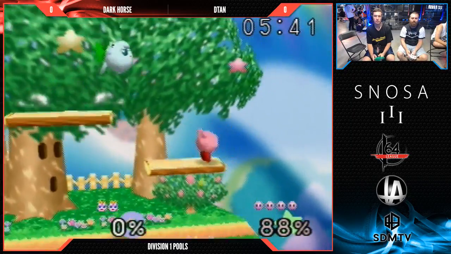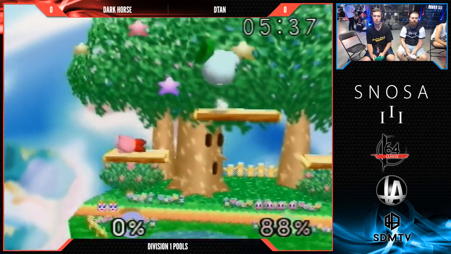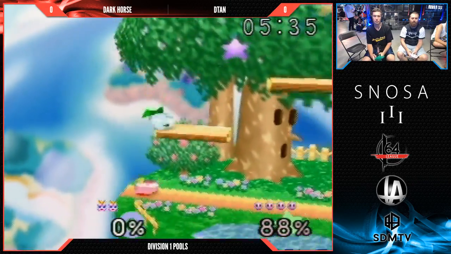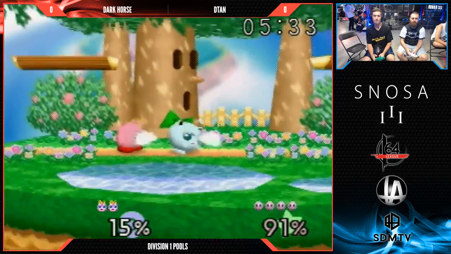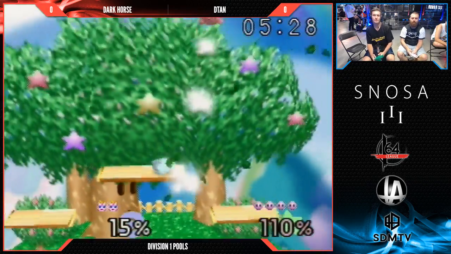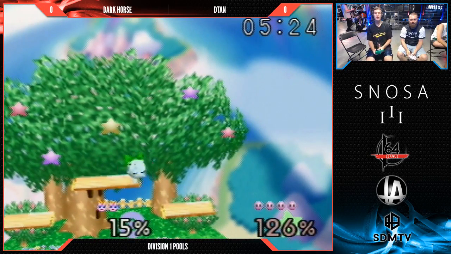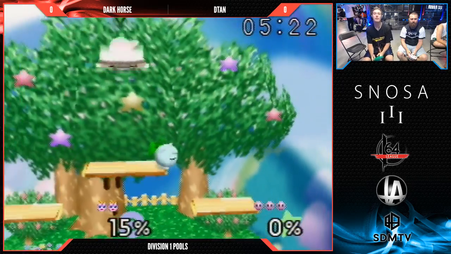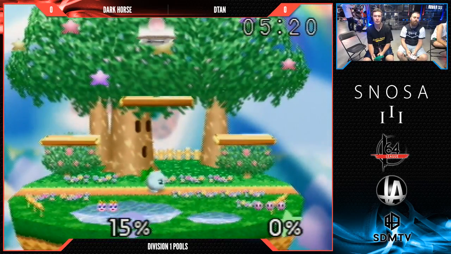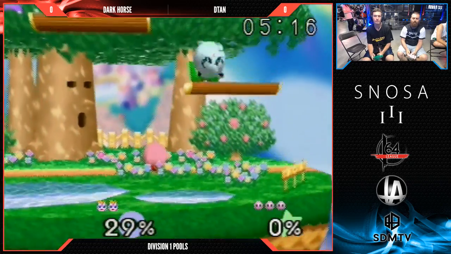Two stocks now. Pumpkin obviously has the tools to even it up pretty quickly. It's harder taking those risks when you're down instead of up. Setting up into rest combos. Kirby obviously was out of combo range, really. Hard to really set that up anything over 50% or so. But he took the stock.